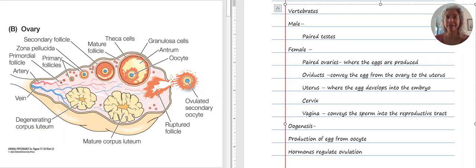Ovaries contain oocytes, and these are cells that will develop into eggs, and they are surrounded by follicle cells. And you can see them being developed here, the oocytes surrounded by the follicle cells, as they mature. Most female animals are born with all the oocytes they will have for their entire life. You've often heard that you're born with all of your eggs.